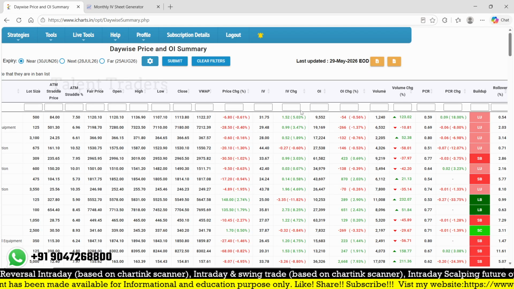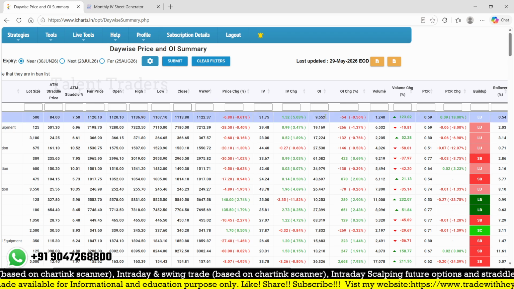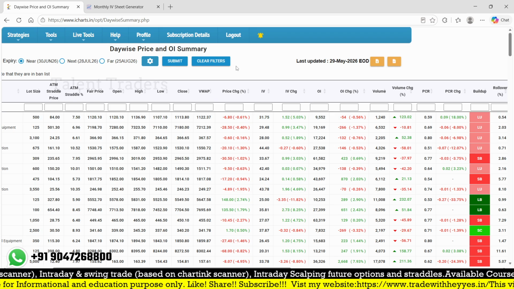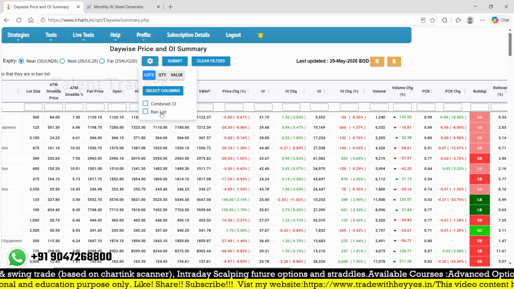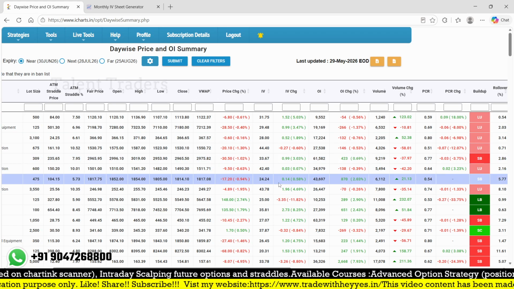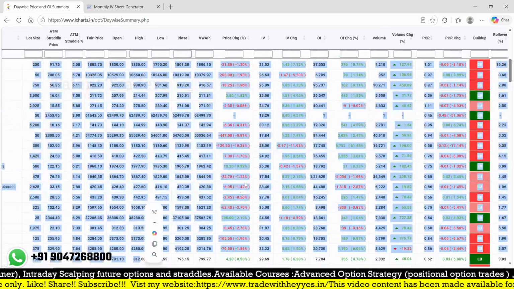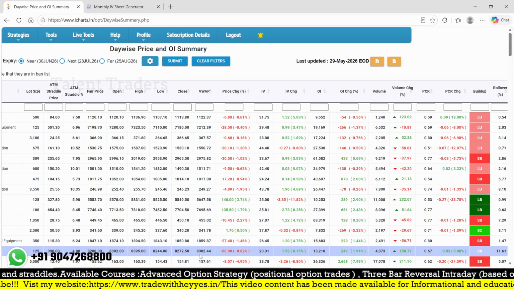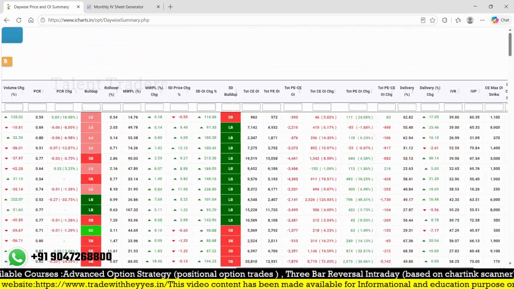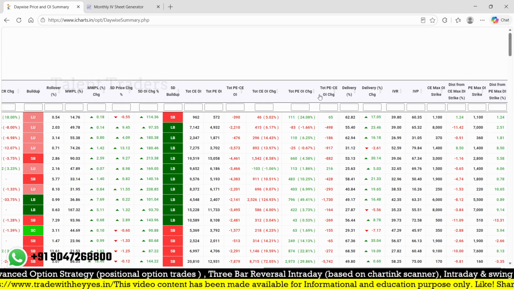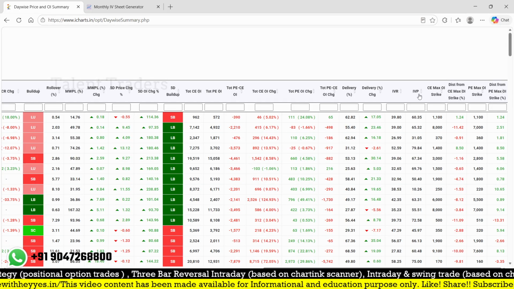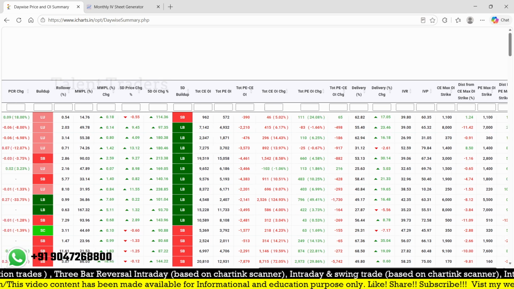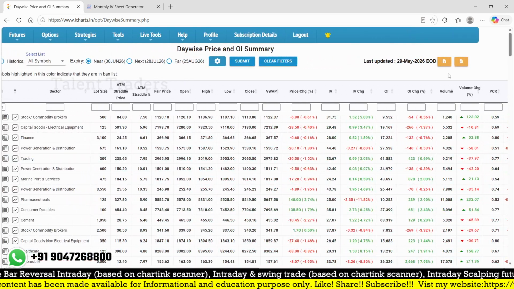This should be available here, because this is the main data we are going to add to these files. Based on these levels only, the sheet will be generated. Let me wait. Yes, you can look at this IV or IVP. Everything is mentioned here, so you simply download the Excel file.